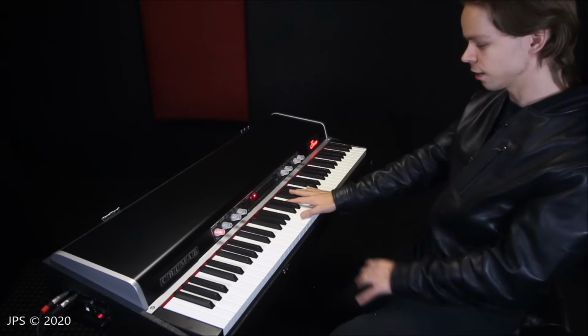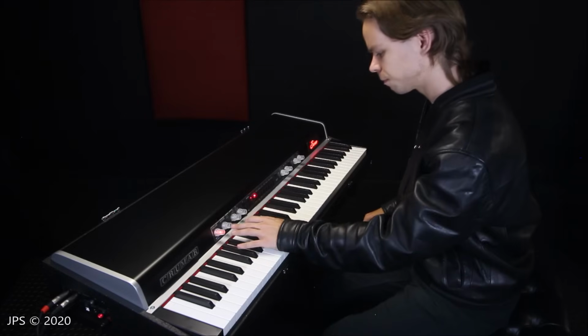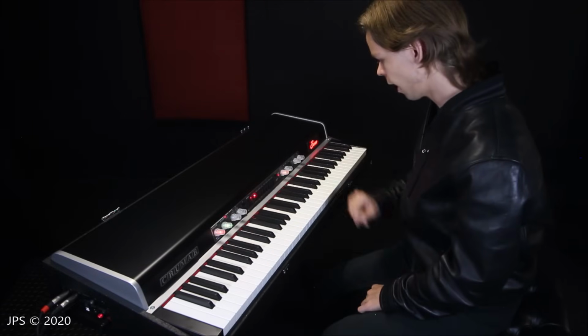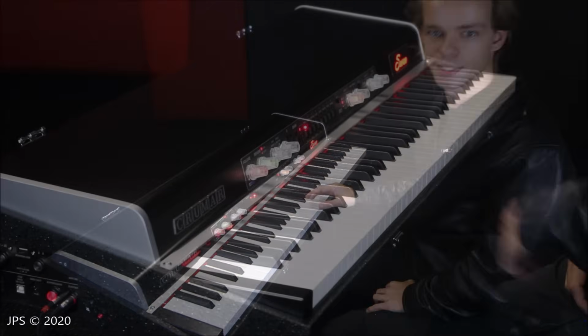I really can't say enough positive things about the sound and the feel for the Rhodes sound of it. It's really great. Let me turn on the reverb, and let me turn on the auto pan. We'll play a little bit around with that and just play some random chords and see how that sounds here on the Crumar 7.